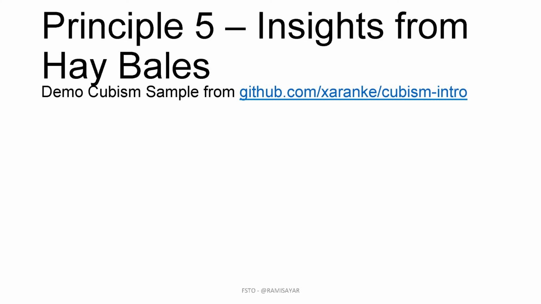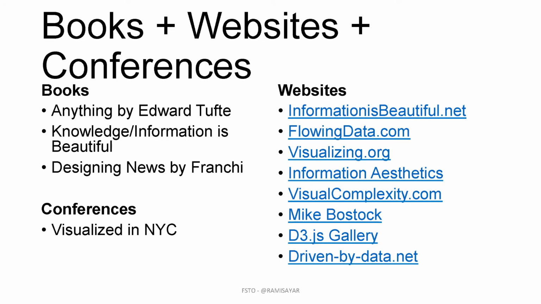This is using Cubism. If you want to take a look at Cubism, you can just go to GitHub. There's an Intro to Cubism PDF at GitHub. If you want some books about data visualization, anything by Edward Tufte is amazing. He has a bunch of books out there. He's a really great resource if you want to learn about data visualization, and if you just want to know about the history and some of the stuff that he's invented as well.